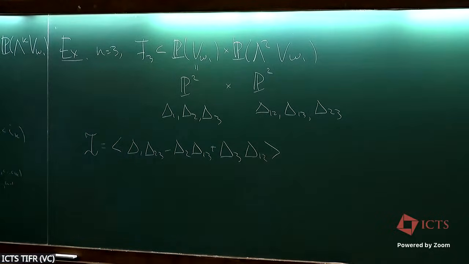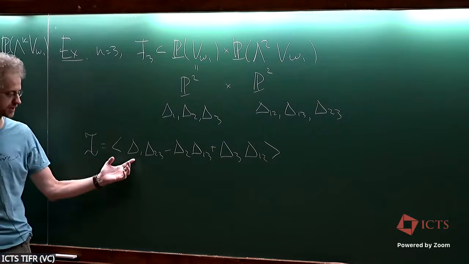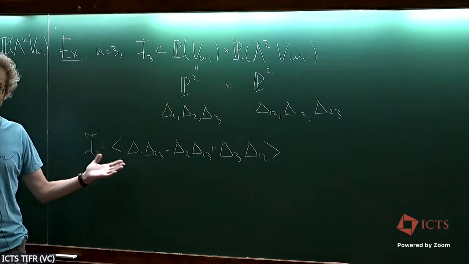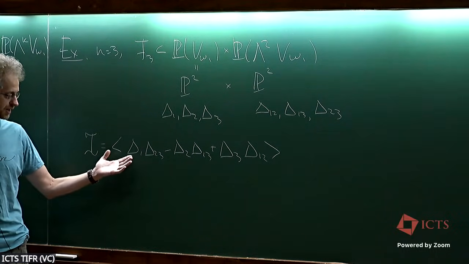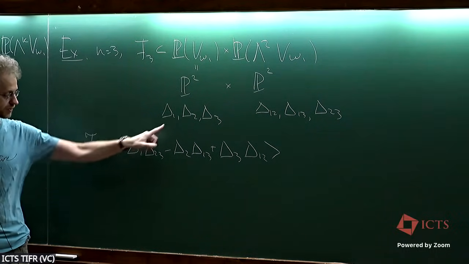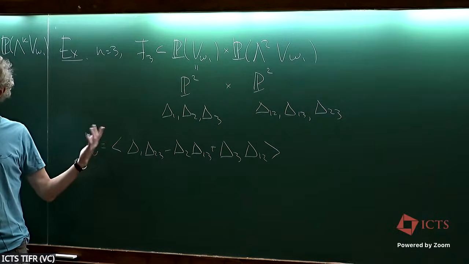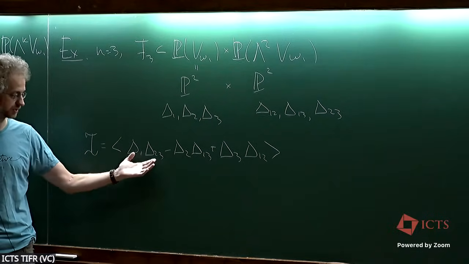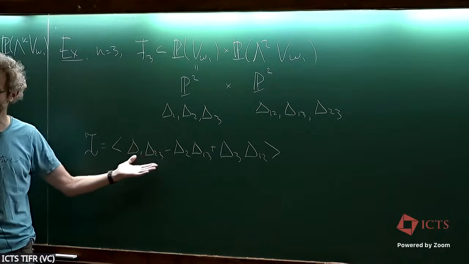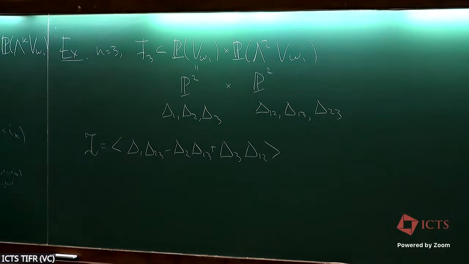Okay, so of course, in general, this is not the case. I mean, it's not always generated by a single polynomial, but you can give a collection of polynomials generating this ideal. And you see here, this polynomial is multi-homogeneous. The degree with respect to variables with one index is 1. The degree with respect to the variables with two indices is also 1. So this is fine. So it defines some subvariety inside the product of two projective spaces, and this is exactly our subvariety.